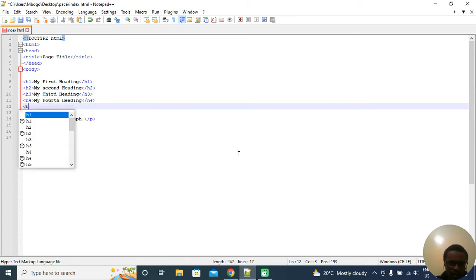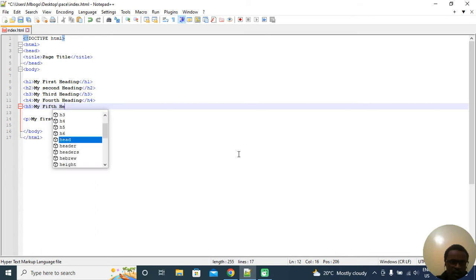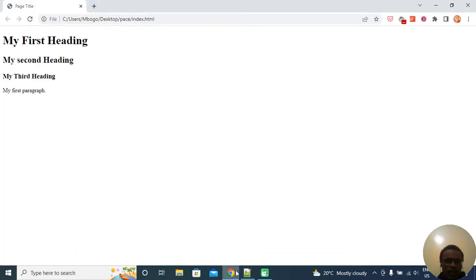Let me add all of them. Then I display my fifth heading. I have also H6, my sixth heading. So when I reload the page, this way you'll see H6 is the smallest, while H1 is the largest.